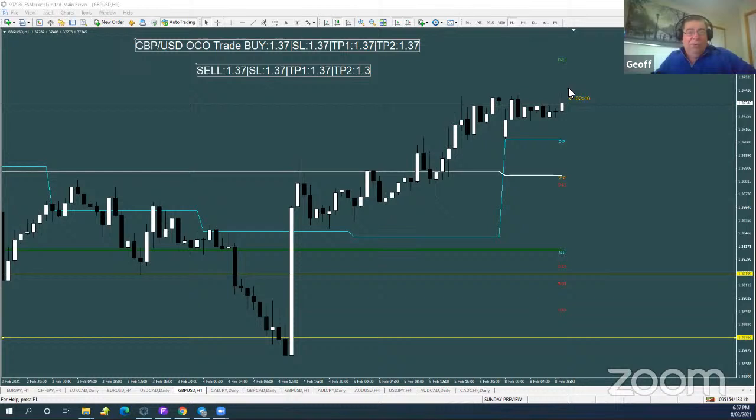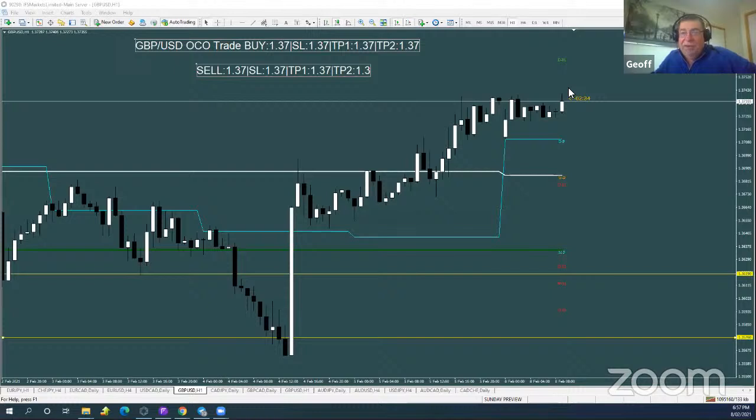Now, the way I do this at the moment, and we haven't, of course, proved that this is the way to go. It's not a proven system as yet, so you've got to bear with us there. Don't put any substantial money on this at all. It is still in test mode, so we're not saying this is a system that is followable or tradable even at this point in time. But let's set it up for you.